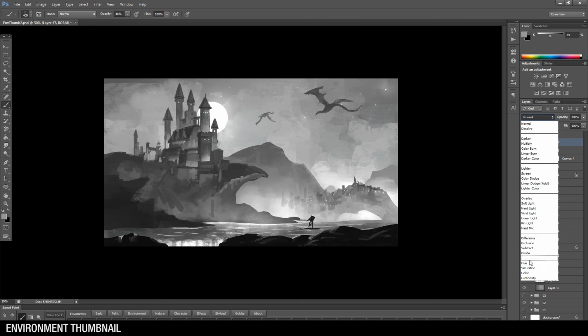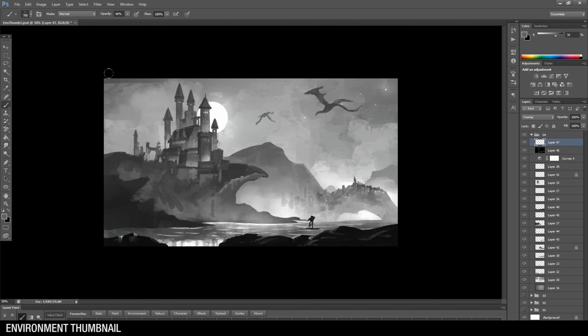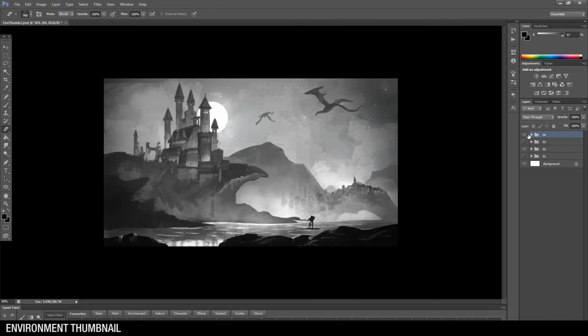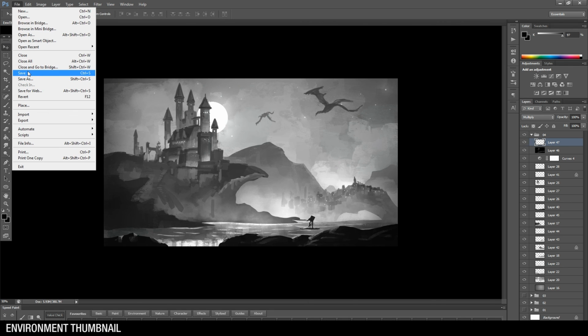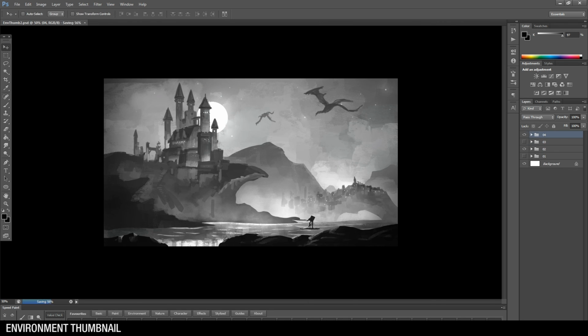And finally, I'm creating a layer set to overlay. I'm trying to add in a little bit of a vignette effect around the frame, so that the viewer's attention is captured within the canvas. And with that, I am done with this exercise. I have 3 thumbnails for my art director to select from.